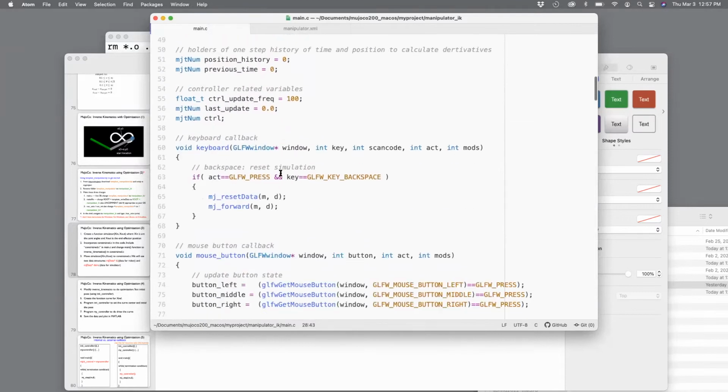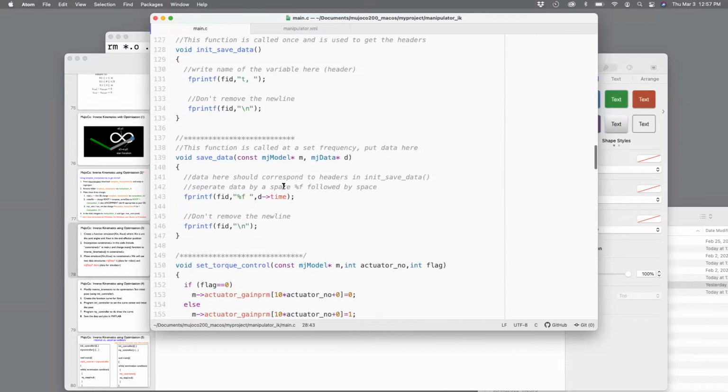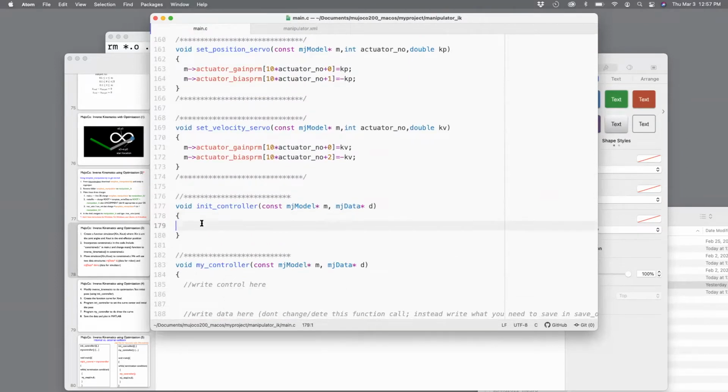I'm going to create this code in my init controller, which is called at the beginning, and once I get it working, I'll move it to a different place. As I said, you need sensor data 0 and 1 to get the x and z position of the tip.